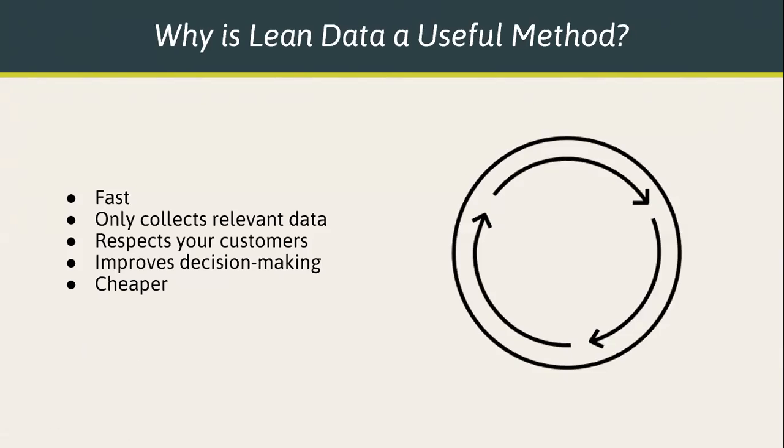Lots of social enterprises that we work with don't have the funding to spend much on in-depth and long-winded research, so lean data is useful to get more usable results for less money. Often they're trying to get quick insights to help them communicate with their customers and show them that they're having impact, and check that what they're doing is working quickly. They don't need it to be really heavy, statistically relevant data that will prove beyond a shadow of a doubt that they're having impact. They're just wanting the quick insights for cheap. So it's fast, you only collect the relevant data, it respects your customers, it improves your decision making, and it's cheaper.